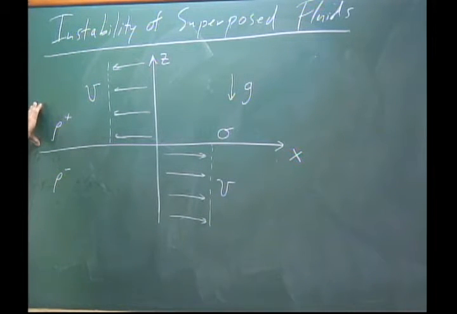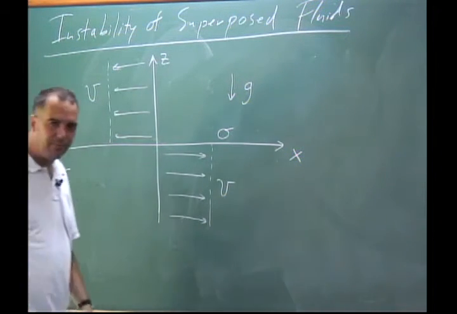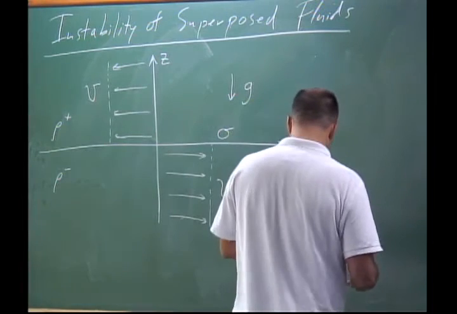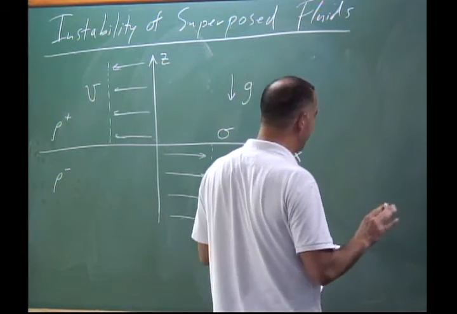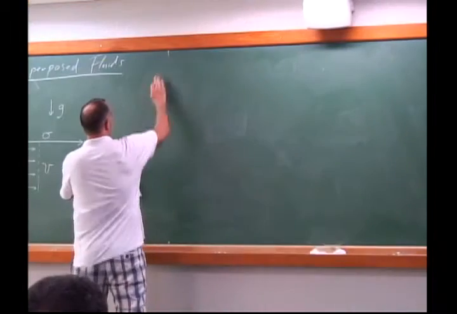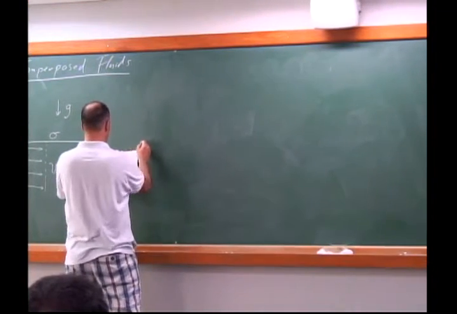But we can also set U equal to 0 and ask, when is heavy stationary fluid unstable when it's placed over light stationary fluid? Okay? And we'll see that it's not always unstable. It is possible to stabilize. Okay. So, through the influence of boundaries, I should say. Okay, so this is our basic state, and then we perturb it.